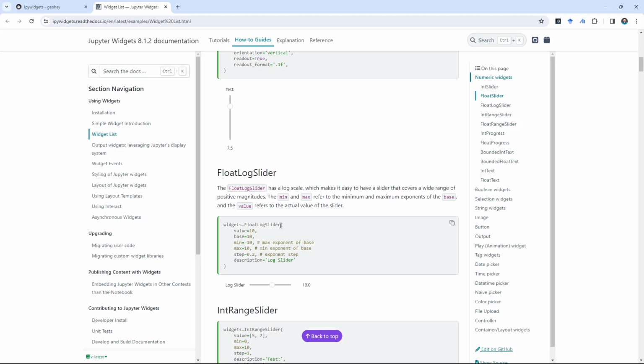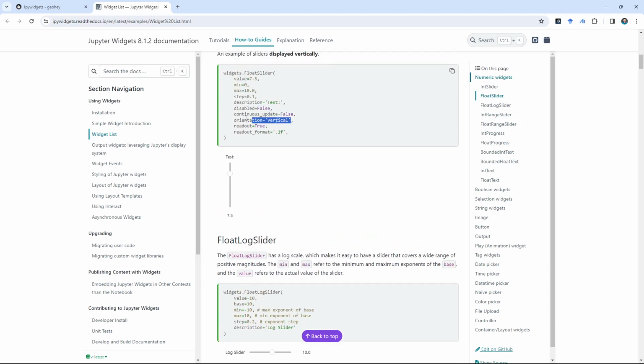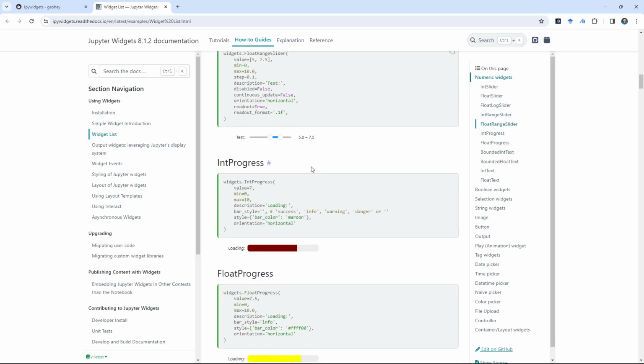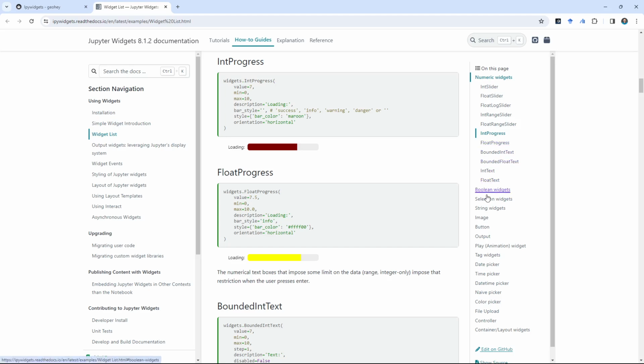Most of the widgets share some commonality. They have a value attribute, basically the parameter that you can customize. Sometimes you might have a minimum, maximum, and also a description. The description is the one that's going to show up on the left side here. You can also set the orientation, for example, vertical or horizontal. I'm going to try out some of those. We are not going to cover all of them, but some of the commonly used ones, for example, a button, a drop-down list, int slider, date picker, time picker.